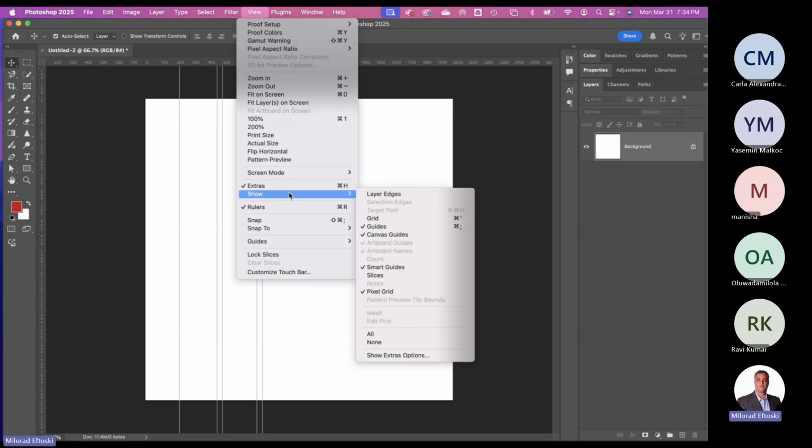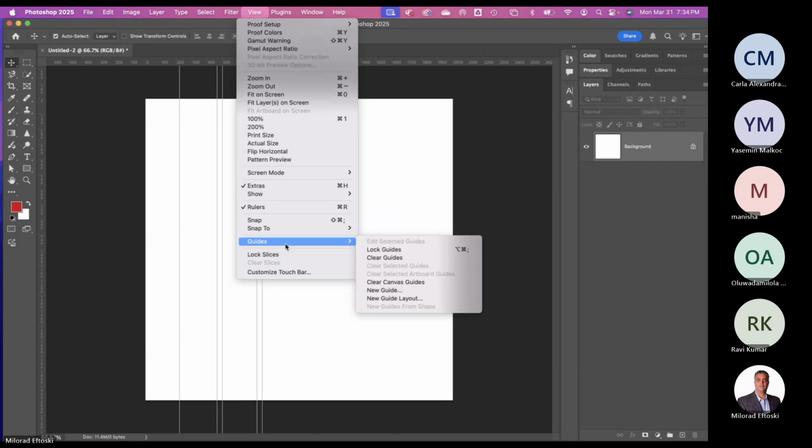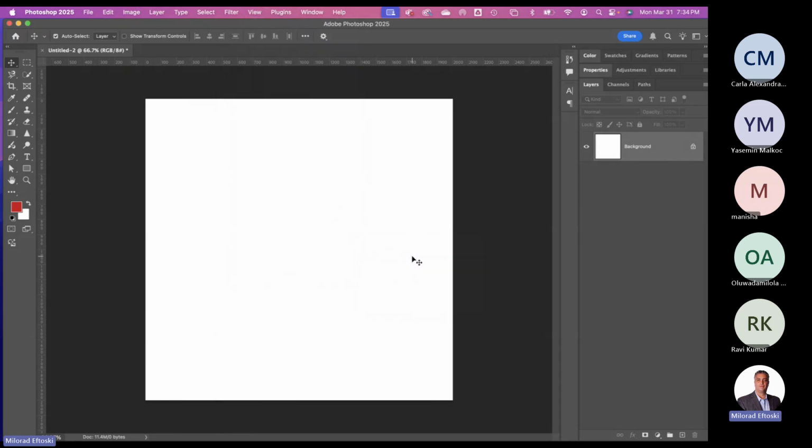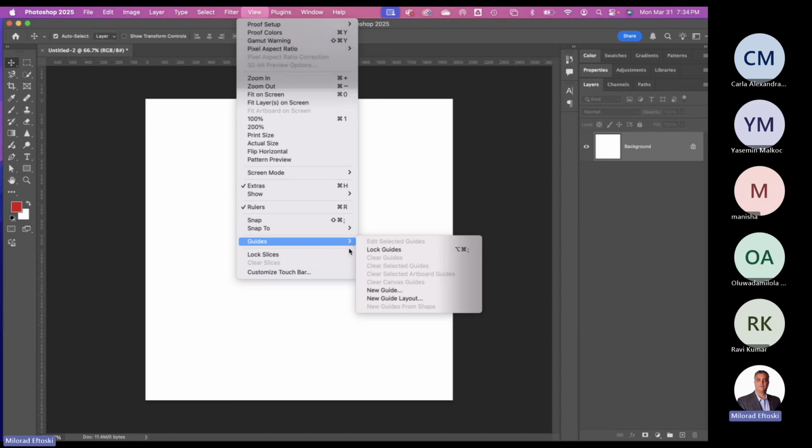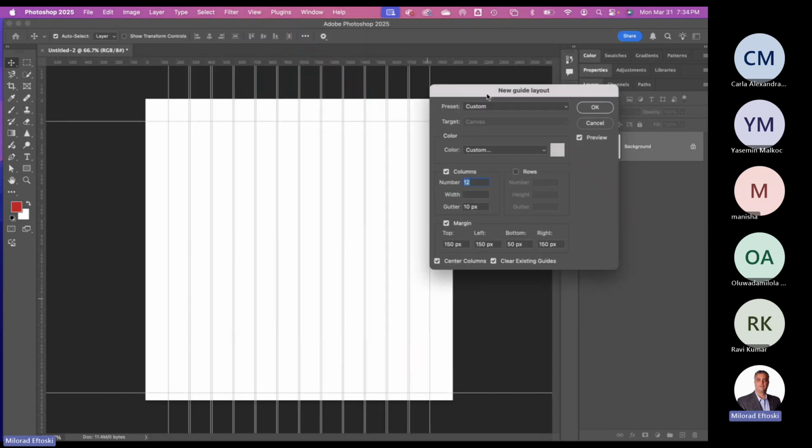What you want to do now is go to guides. I'm going to clear the guides for now. What you can do now, ever since I would say 2015, 16, 17, this came about. A lot of designers were getting impatient doing this every time. So Photoshop provided a feature called View, Guides, New Guide Layout. If you want to write this down, or screen capture it, go ahead. Now's your chance.